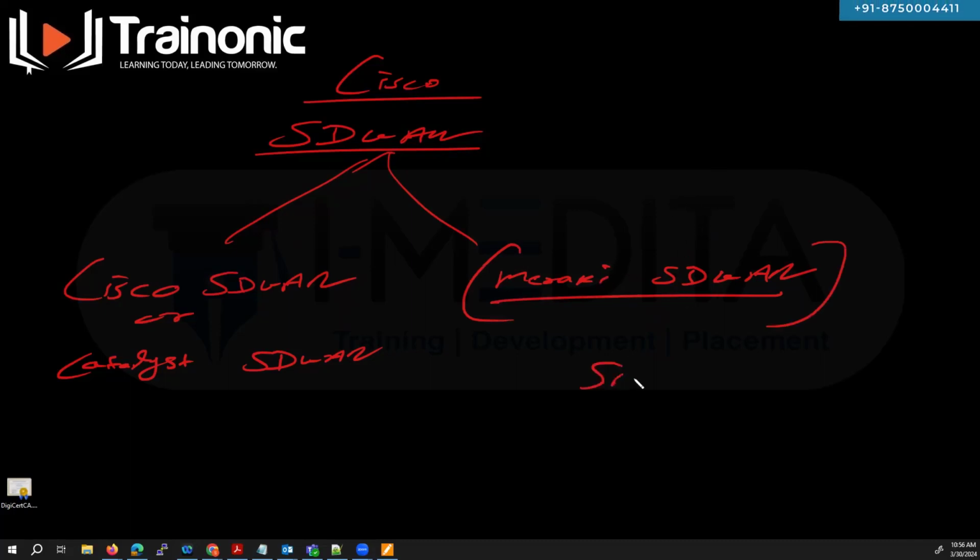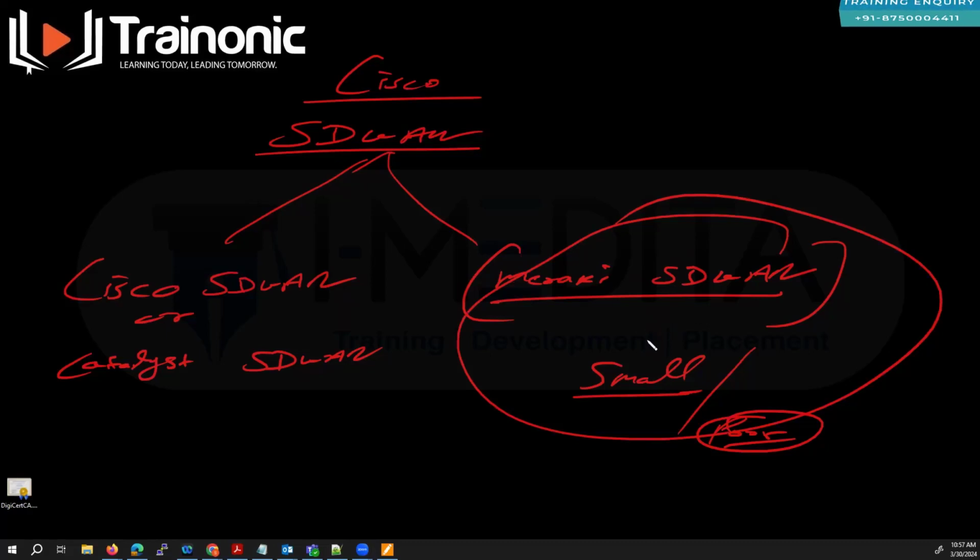So for small customers, or I would say for poor customers, which means they do not have a huge budget for their IT infrastructure, Cisco will offer them Meraki SD-WAN. But if a customer wants more flexibility and a more reliable network than Meraki, then they should go for the Catalyst SD-WAN. That is much more expensive than Meraki SD-WAN. So that's where you will be using the Catalyst SD-WAN.